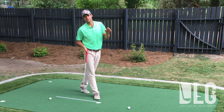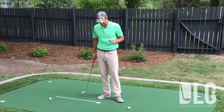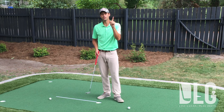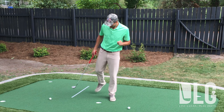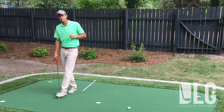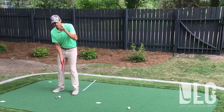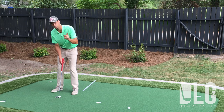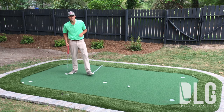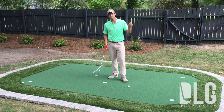It certainly misses the hole. What that does is it's kind of like how athletes train at high altitude — that's the best comparison I can give you. We're going to train under a more difficult condition with that yardstick, giving you only one degree of face error tolerance. Now, if that yardstick goes away and we are on the golf course, from three feet you've got almost three degrees — actually 2.6 degrees — of face error, meaning that face can be open or closed that much and you'll still make the putt. That one I had a little bit closed, but it still went in. If I had been training on that yardstick, it certainly would have fallen off.